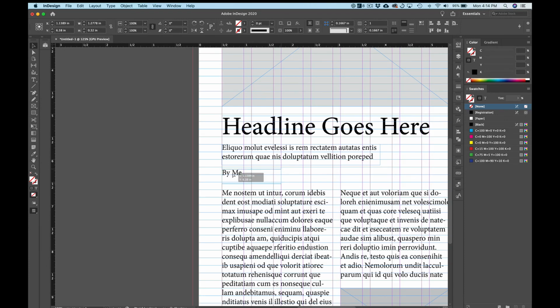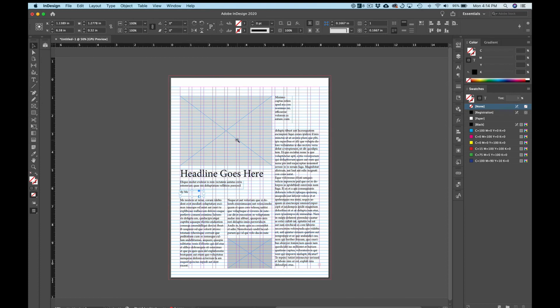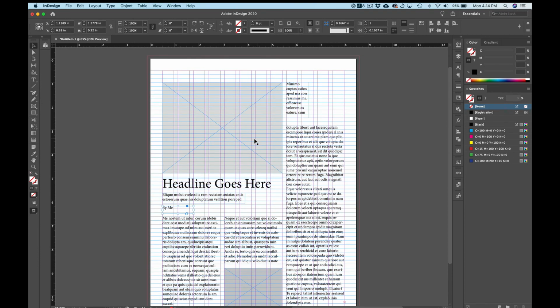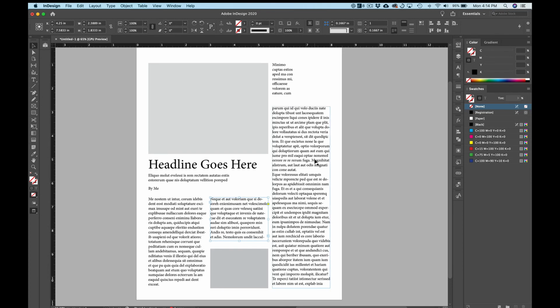Okay, I'll zoom in on that. So as you can see here, you can create layouts really, really fast using this push-pull technique, where you first draw out individual text boxes. And again, you can do that by grabbing your type tool and just clicking, dragging, and then using your left and right arrows on your keyboard to create the columns automatically threaded.